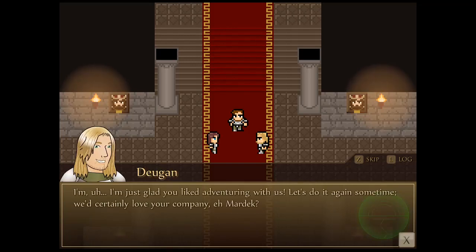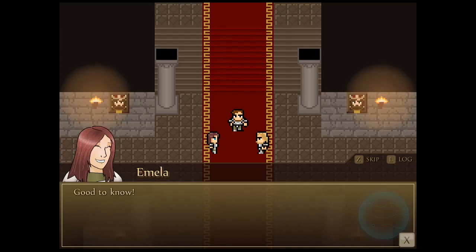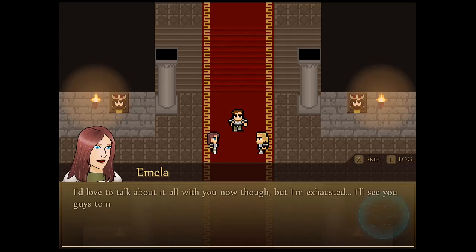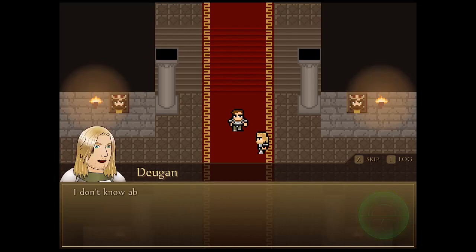I'm just glad that you like adventuring with us. Let's do it again sometime. We'd certainly love your company. Hey, Mardek. Well, definitely. Good to know. That thing with Mardek was pretty weird, though. That whole demon possession thing? And so was fighting what looked like death, too. That's certainly not what I was expecting at all when I came to join the Gosnor Guard. I'd love to talk about it all with you now, though, but I'm exhausted. I'll see you guys tomorrow, maybe? Sure. Good nighty-night for now, then.